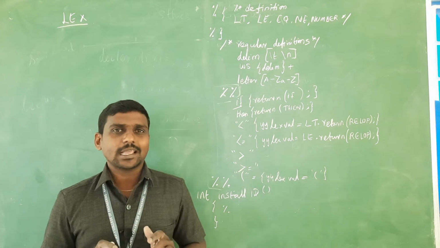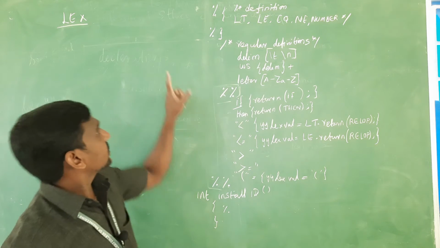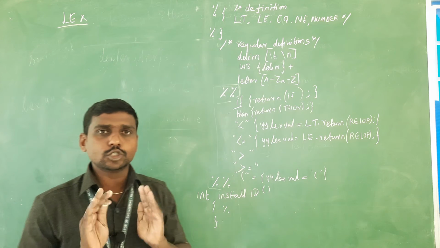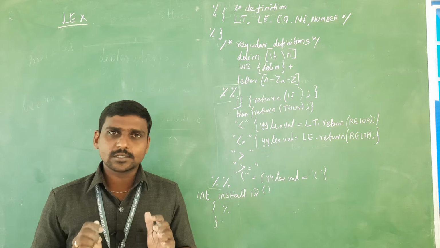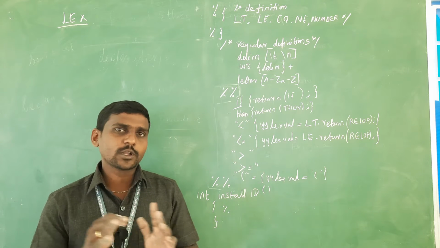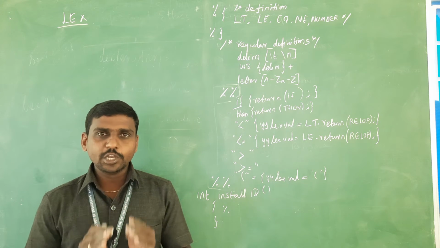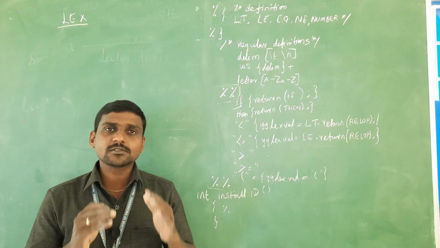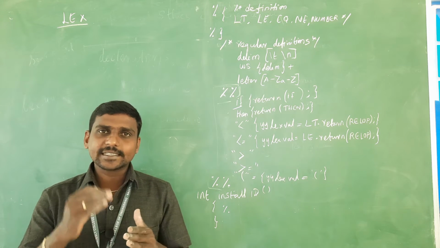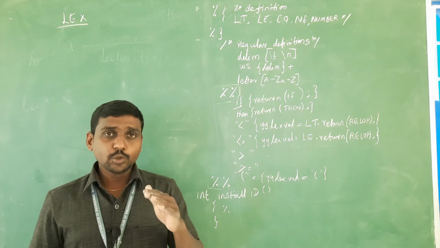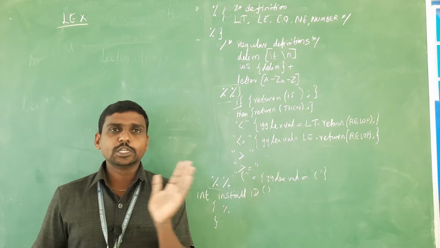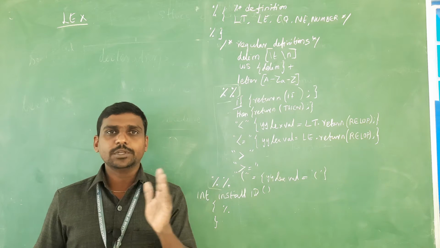In this video class, I am going to teach you the Lex tool, L-E-X. The use of the Lex tool is to convert a source program into tokens. Already we know the first phase of a compiler is the lexical analyzer phase. Inside the lexical analyzer phase, the source program is converted into tokens.